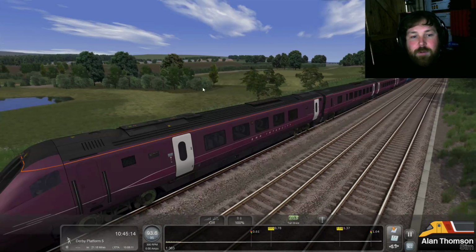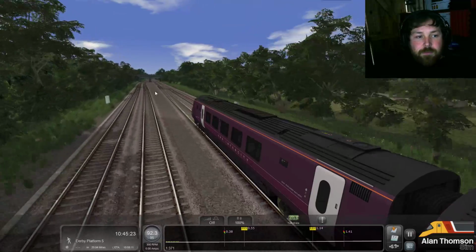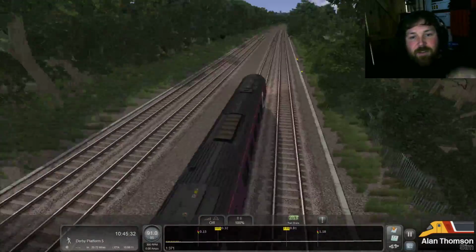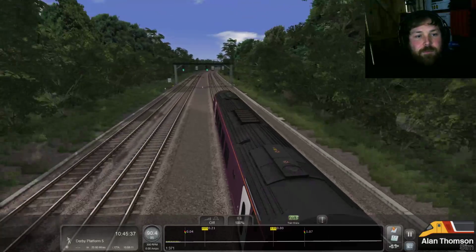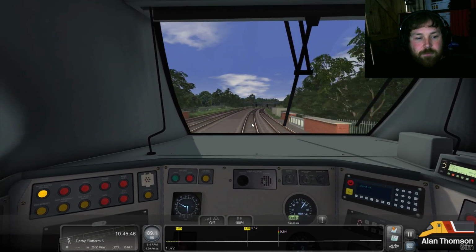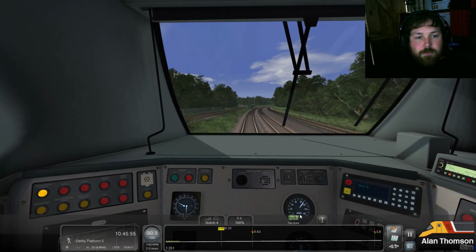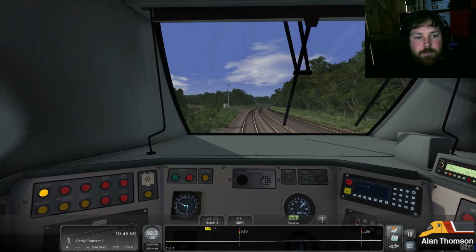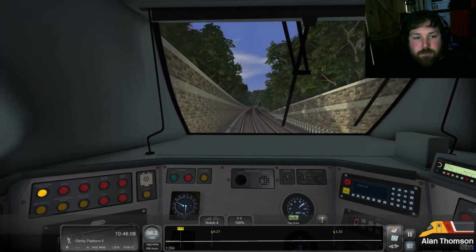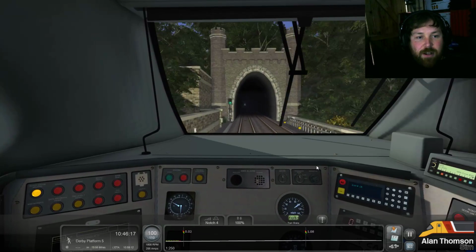Oh, that's a nice bit. Moving cars can happen over the bridge, I like that. Claycross Tunnel. It's another portal that I really like on this.